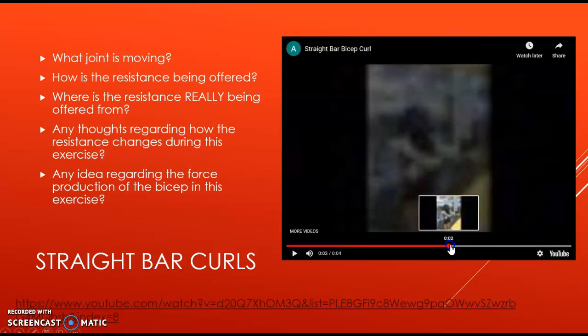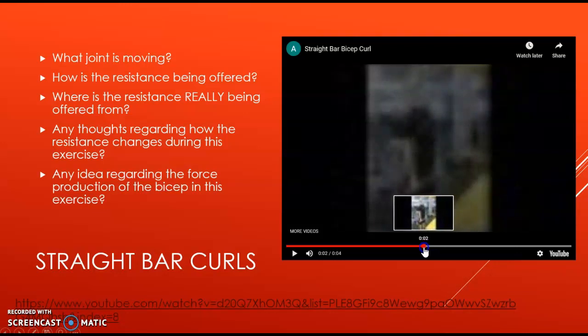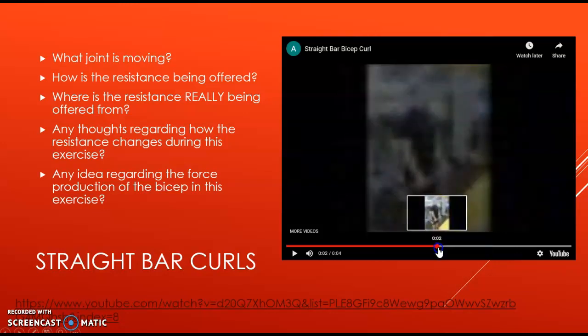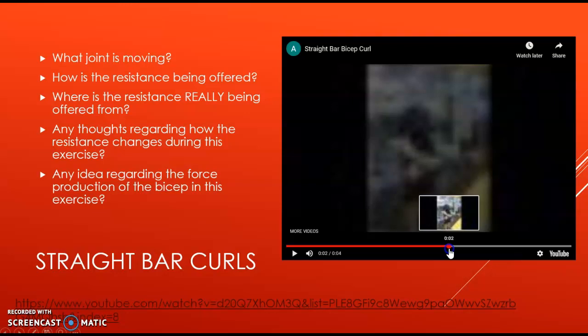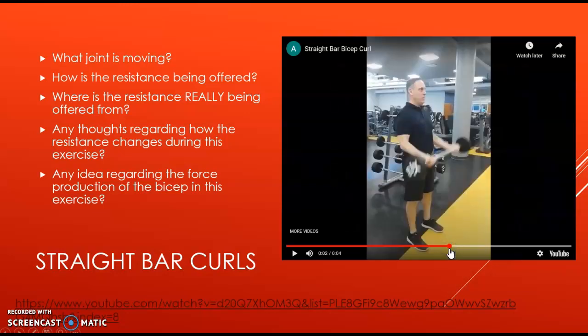You start to look at this in terms of how the resistance feels to the muscles as a person goes from this position to, let's go there, where they're about 90 degrees of elbow flexion. The bar is furthest away from the body, furthest away from, this is me by the way, my center of gravity. And so muscles on the backside of my body have to stabilize to help me balance.